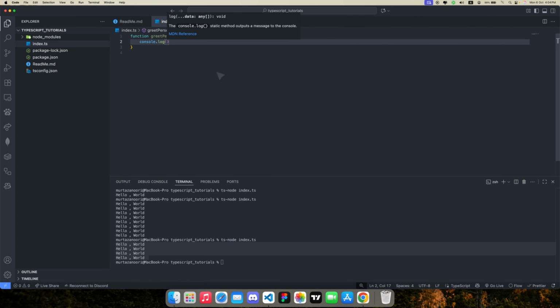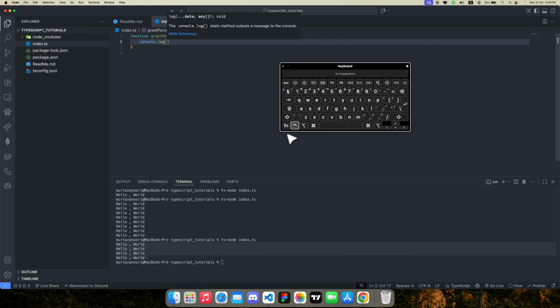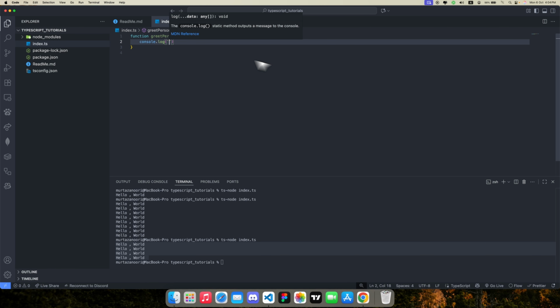And right here I'm going to say console.log, and I can also use backticks. I don't have backticks on my current keyboard, so I'm going to use this virtual keyboard right here and get the backticks from there. There we go. So right here, I'm going to say hello, and then I'll use my parameter's name.